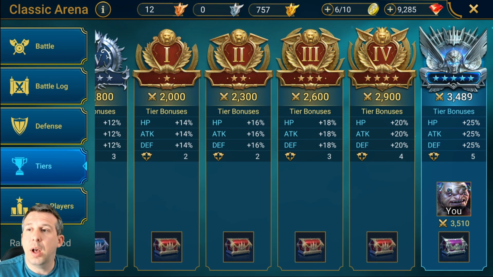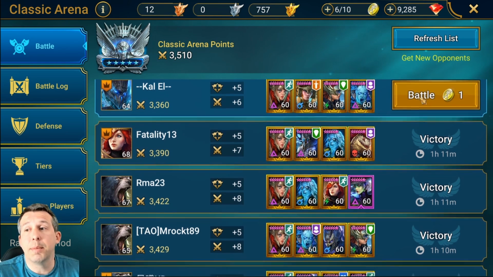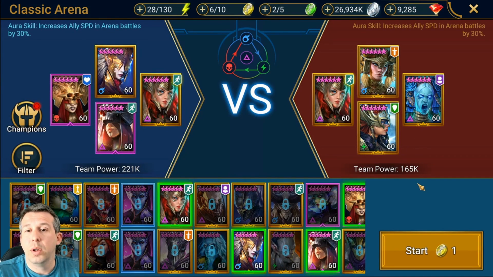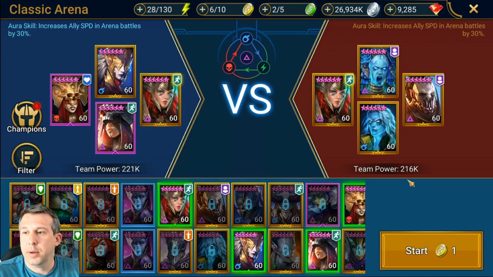When you get into high level arena, though, things change. And you get champions which are geared up specifically for resistance, and you get champions which are geared up specifically for accuracy. So if I look at this team here, the team power is way too low for any of these guys to have stacked resistance. If they've got a team of stacked resistance, this team power will be above 250k. Let's see if I can find one actually.